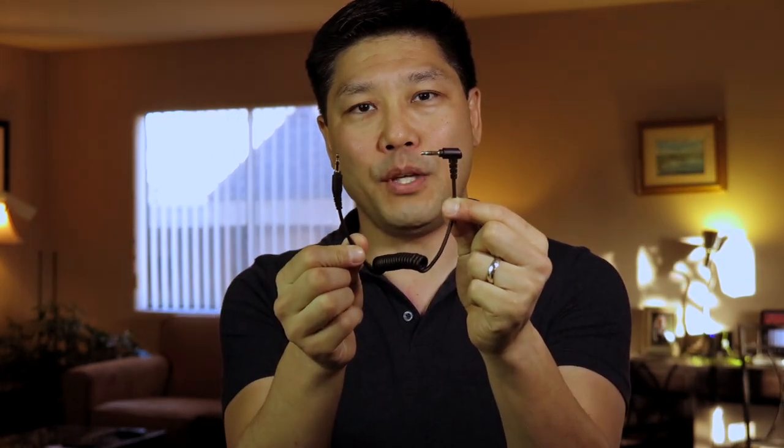Here's the second problem. Most consumer audio products use this, which is the 3.5 millimeter audio jack. It's what came with the microphone. It's what comes with most pairs of headphones. This one doesn't. This one actually is a 2.5 millimeter audio jack, which means you need an adapter to use it with almost any microphone, except for, interestingly enough, the Fuji one. So if you buy it through Fuji, I'm assuming it comes with that, which is probably why they went with this. Maybe it's because they want you to buy their microphone.